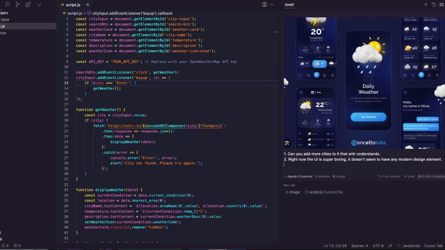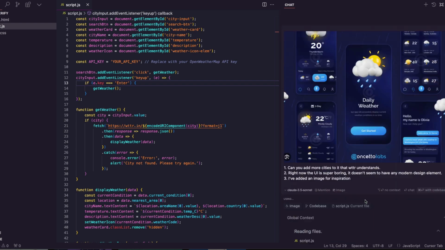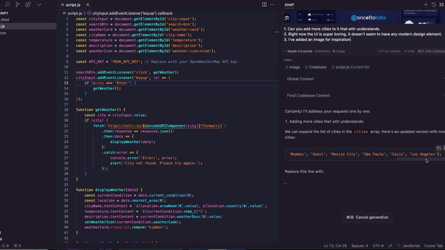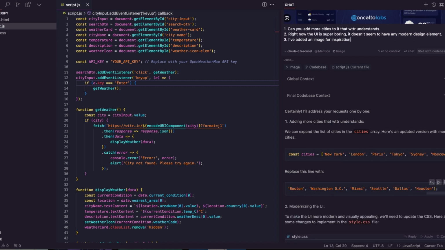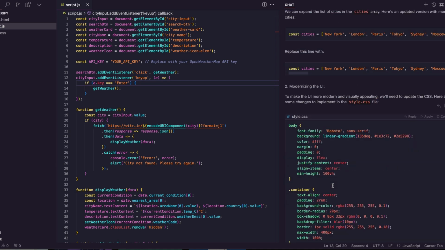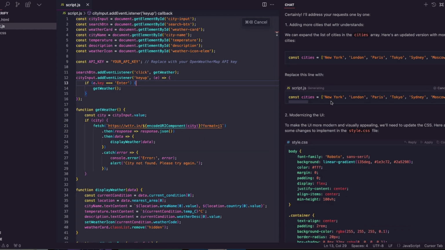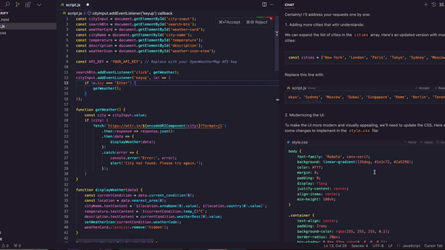I've added an image for inspiration. Let's see, send this and let's see what it can do. So we have just asked it to add more cities, HTML. It's going to make changes in the HTML. So it's again hard coding cities. I would have expected it to figure out a database online, like a text file or something, and then make some changes. But anyways, it's okay. So for now, I'm going to just go ahead with this. I'm not too bothered that it is not adding Bangalore. Even now, seriously, I mean, why?